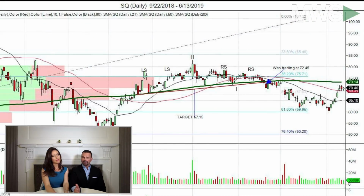This was actually a fun chart because it was a little difficult to identify. If you're sort of new to technical analysis, I don't think you would have identified this because it had a lot going on, real tight to where price and the candlesticks were trading. But we did identify the candlestick, and we identified the complex head and shoulders pattern. We call it complex because it has 2 left shoulders and 2 right shoulders, as indicated. And then just below that we had the red line, which was the neckline.